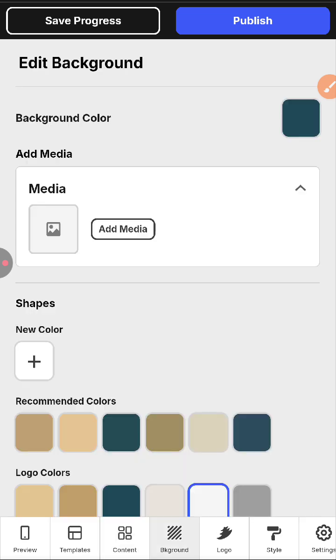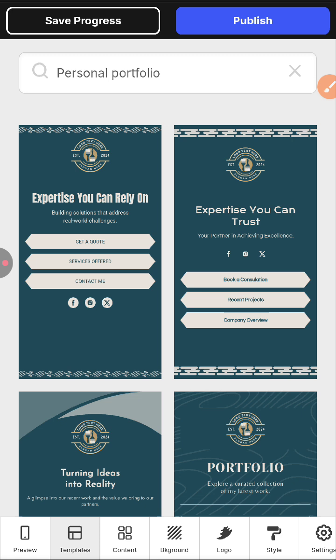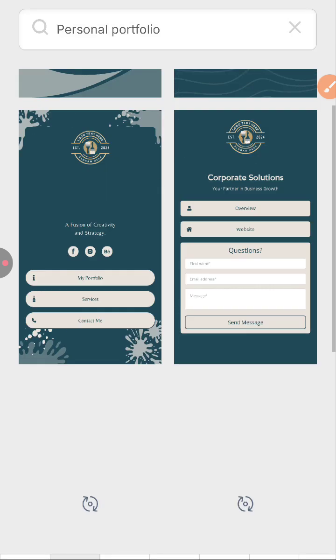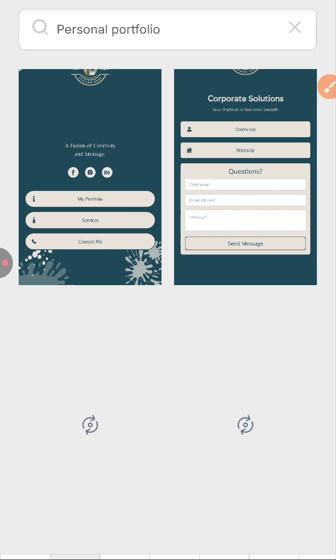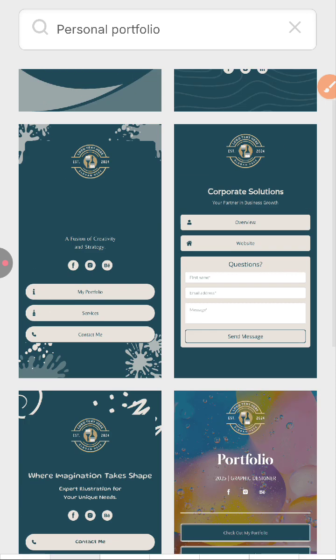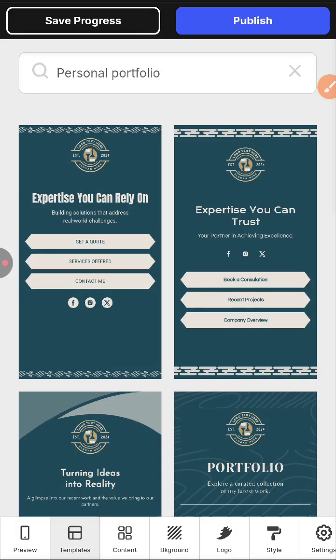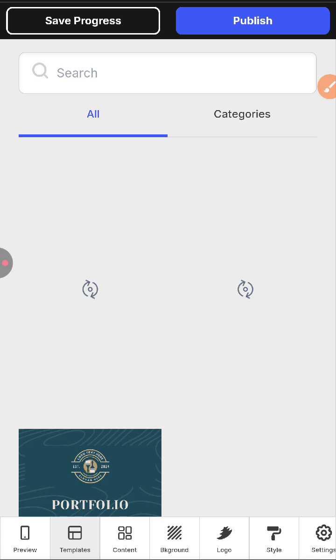So this part is done, content. Now templates, you can change the templates, you can use any template you want. Just tap on this load more, you will find more templates. Now if you want to get templates from different categories, simply tap on this categories option over here.